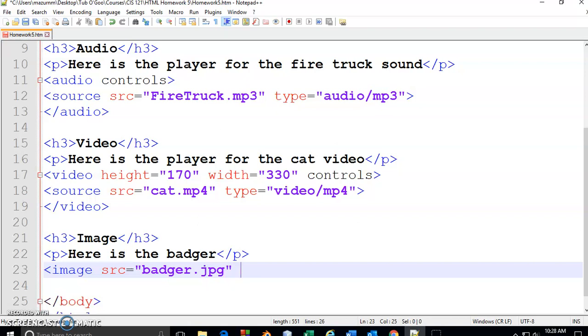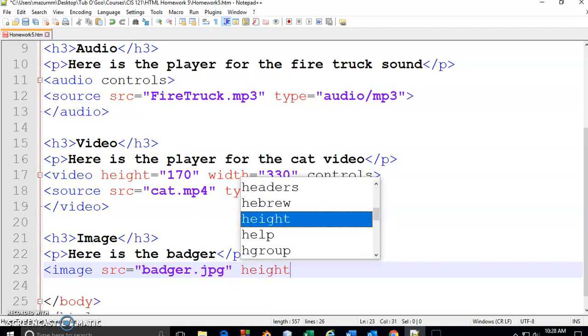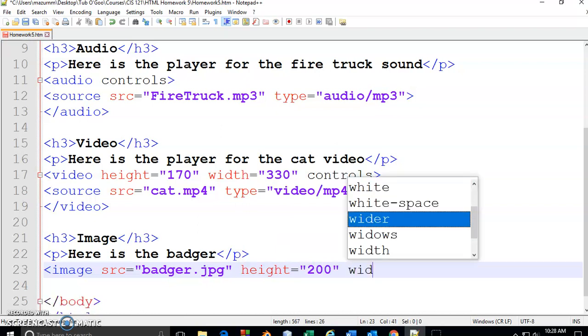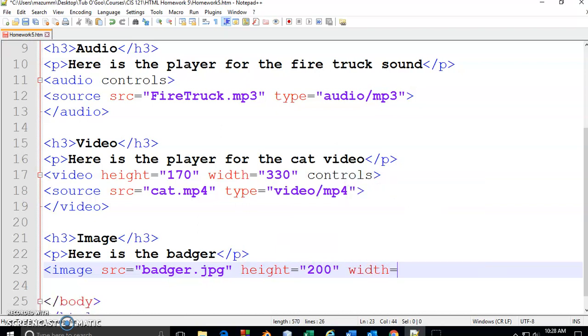And again, I'll set a style with a height and width. So height equals 200. And width equals 330, and again I paid attention to what the actual height and width was and tried to keep the same ratio of height to width. Okay. And all of those elements like the height and width and so on are on the handout for the homework, so you can look at that as you create your document.